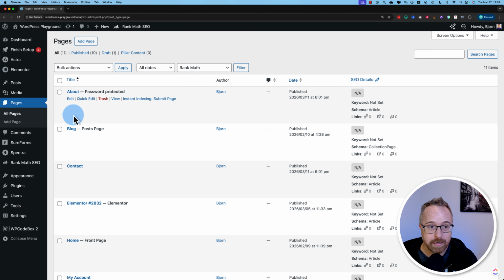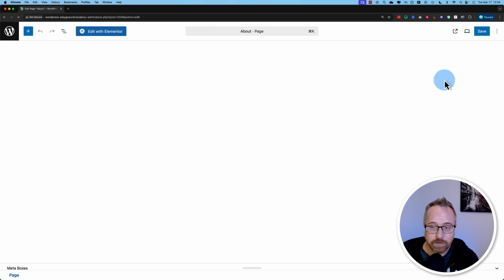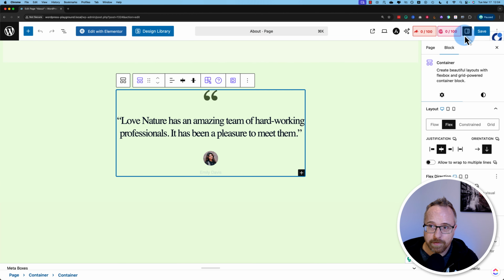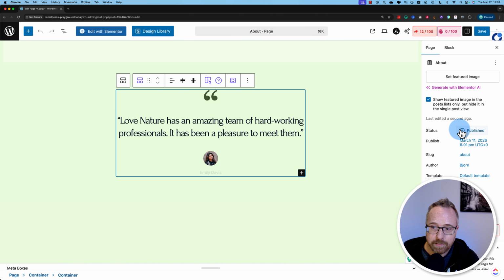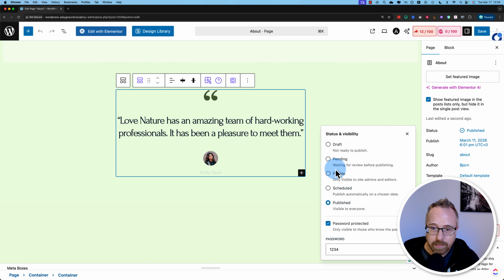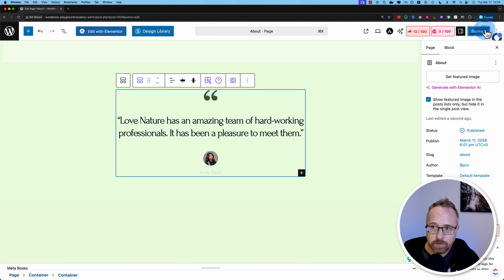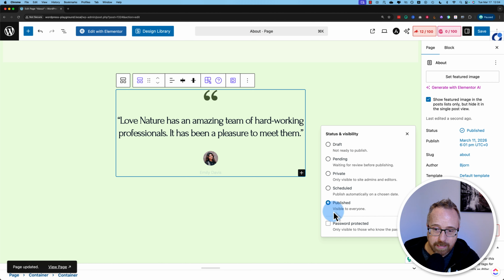We'll start with Pages. We see the About page here is password protected. Let's go in and turn that off because yours will be off to begin with. So make sure this icon is active. Click on Page. Under Status, we see Published. Click on the Published, and we see a bunch of options here. Yours will not have the password protection. So yours will be just vanilla, published, or draft, or any one of these statuses you see here.